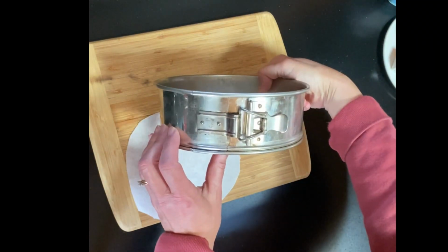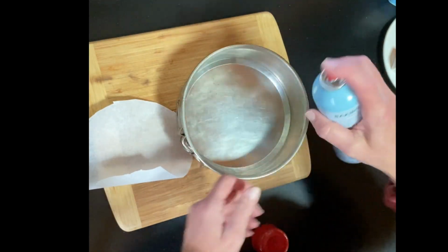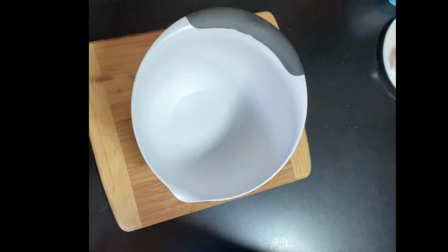I'm using a springform pan today, but you could easily use a cake pan. Spray your pan with pan release. A small piece of parchment or wax paper on the bottom helps the cake come out later.